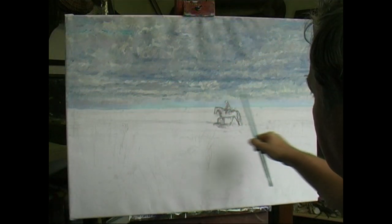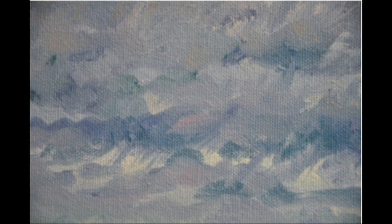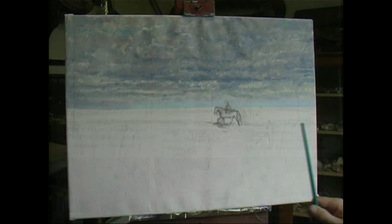Let's look at this cloud area here now before we carry on painting, and in more detail. You heard me mixing the colours and saw me mixing the colours, but let's look back on what we've actually painted here, in the cerulean blues and the violets and the various mixtures of greys. Here's a diagram to show you where the colours are that I've mixed and where I've placed them, to give you a reminder of how we made this quite complicated sky.